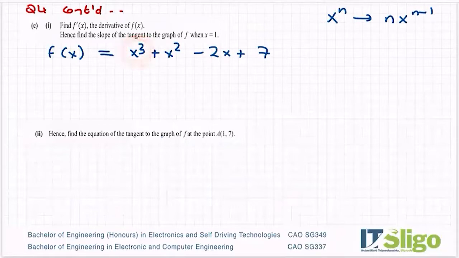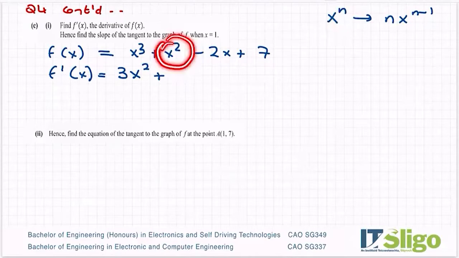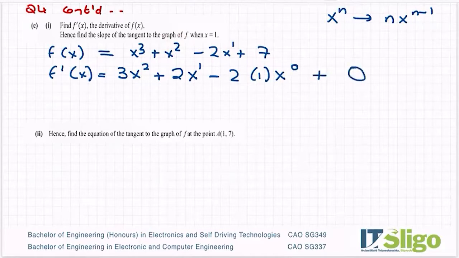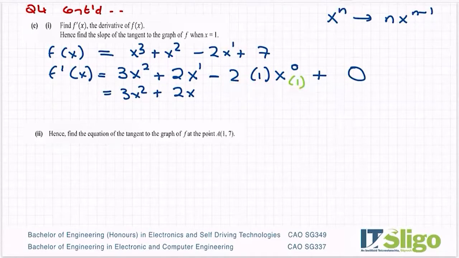So if I'm going to differentiate x³, take down the 3 in front, reduce the power by 1. So we do this to each term in turn. So take down the power: 2x, reduce the power by 1. So it's 2 to the power of 1. Minus 2 times this one, its power is 1, so take down that 1 in front, reduce the power by 1. And 7 differentiates to 0. So then we tidy it up: 3x² + 2x. x to the power of 0 is 1, so I get -2 times 1, so I get -2. So that's the derivative f'(x).